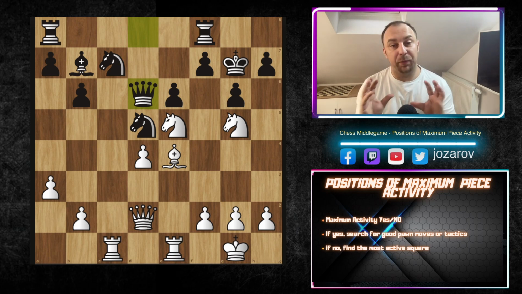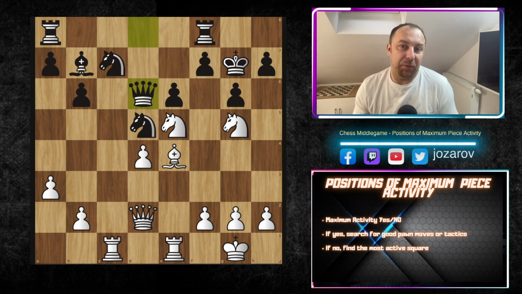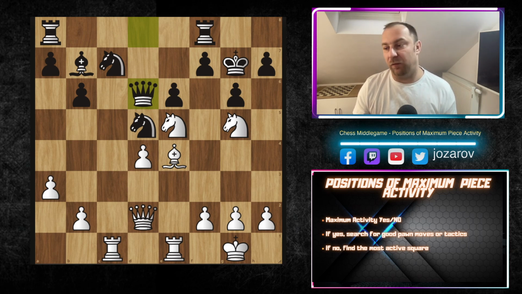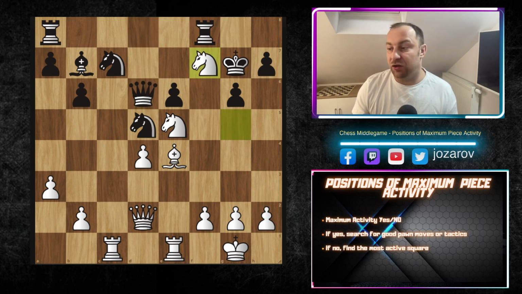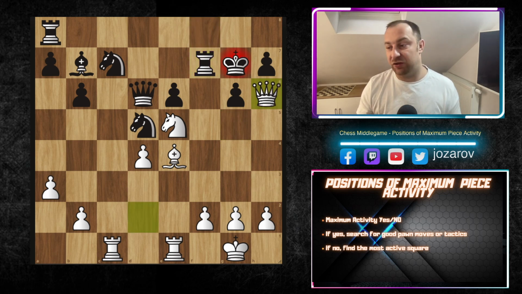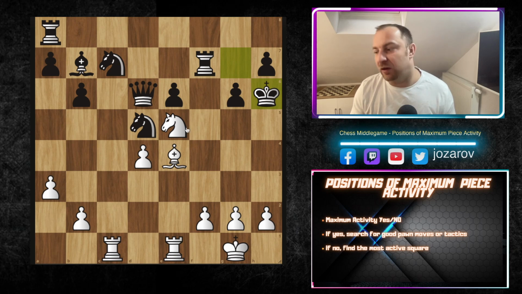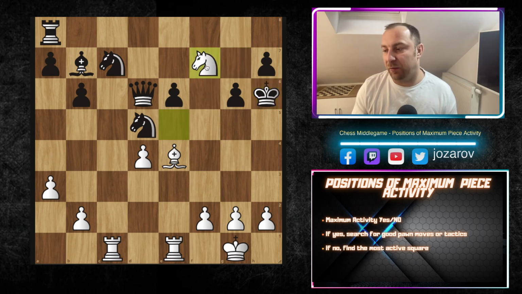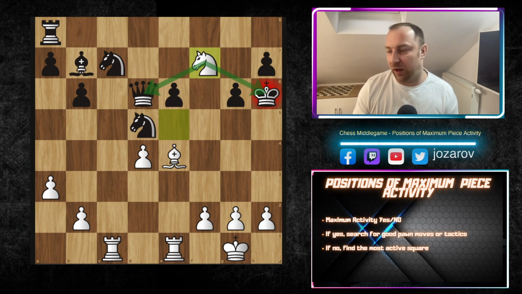Okay, as I said, our pieces are already in best shape, so we should immediately search for tactics. If you cannot see the tactics, then as I said, it's time to search for a good pawn move. So h4 makes sense, but actually the best move is knight from g to f7, sacrificing the knight. After rook takes f7, now comes the stunner, queen to h6. If you pick up the queen, pardon me, then we have knight takes f7, the royal fork, and obviously white is much better.